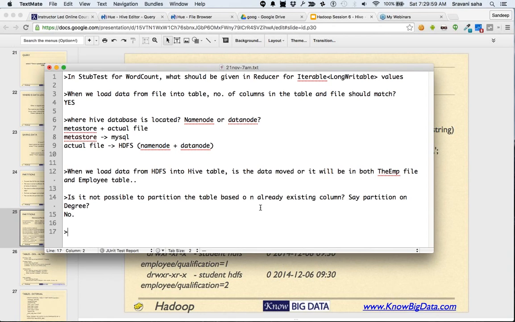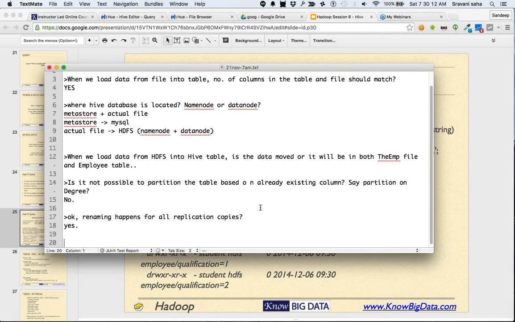All right. So here is a Srinivas question, a follow-up question: does the renaming of a file happen on all replicated copies? Yes. So it doesn't matter.